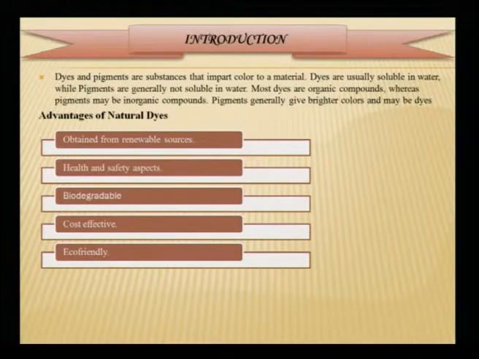compatibility with nature. Now, there was a myth that it is not cost effective, because at that time there was no organized farming, availability was a big factor, and there were very few companies making natural dyes. So, therefore, they were selling at a very exorbitant price, but that scenario has completely changed in the last few years, and now we have natural dyes available from several companies who sell them at a very nominal price.